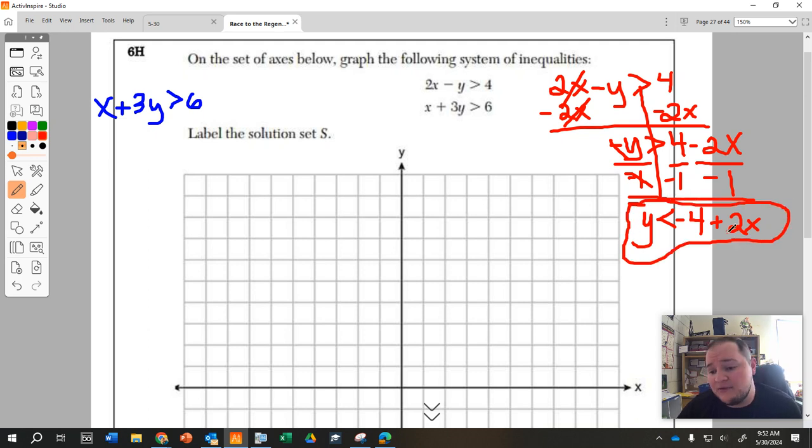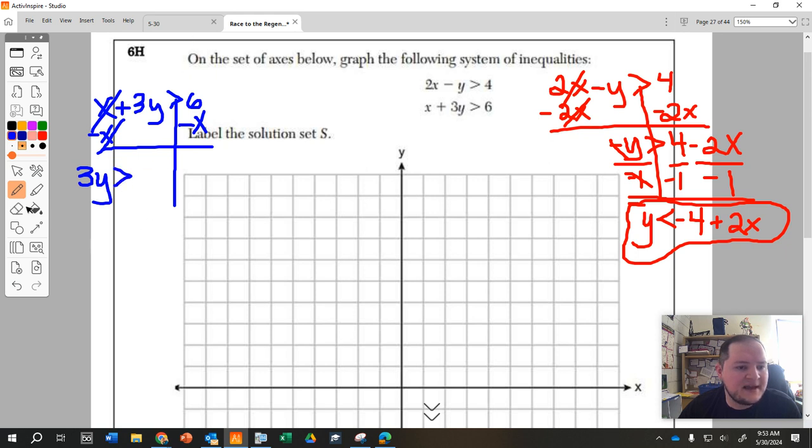Now you can go ahead and graph it right now if you want. I like to get it all done at the front, so I'm going to go over and solve this one for y since my brain is kind of on that solving mode right now. Draw a line, solve for y. This one's not bad at all. Start by minusing x. Sorry, I'm going to kind of cut into those instructions down there. x's cancel. 3y comes down. Greater than sign.